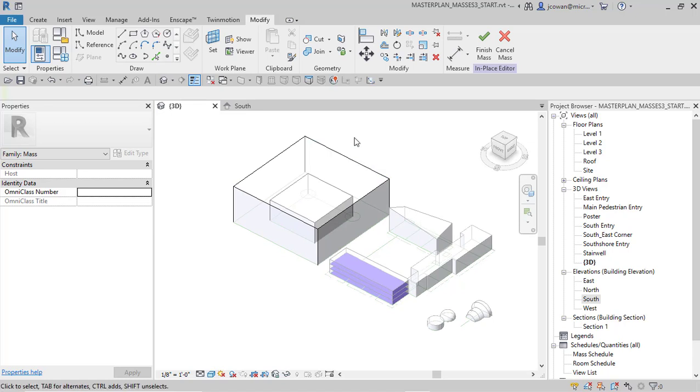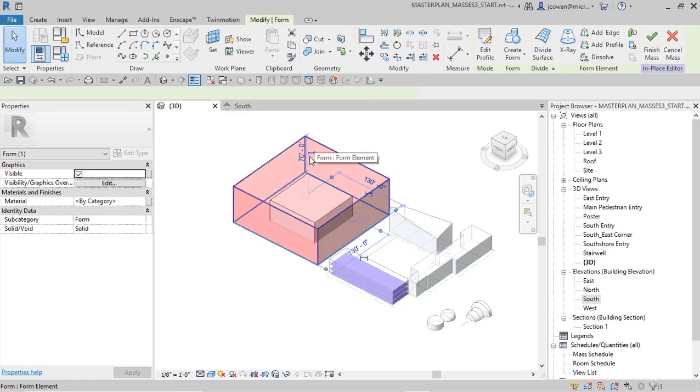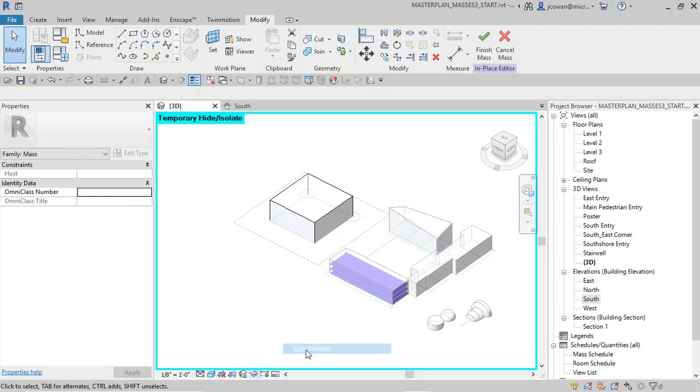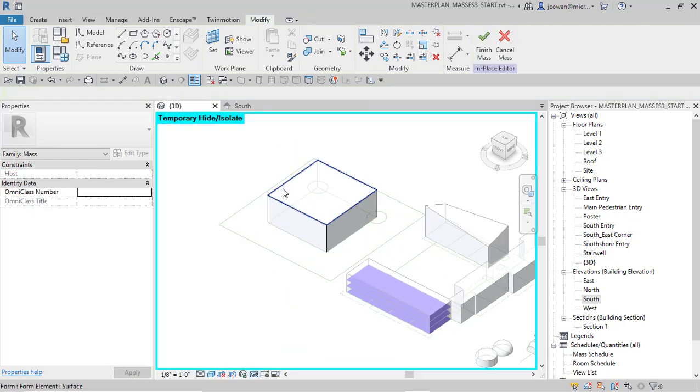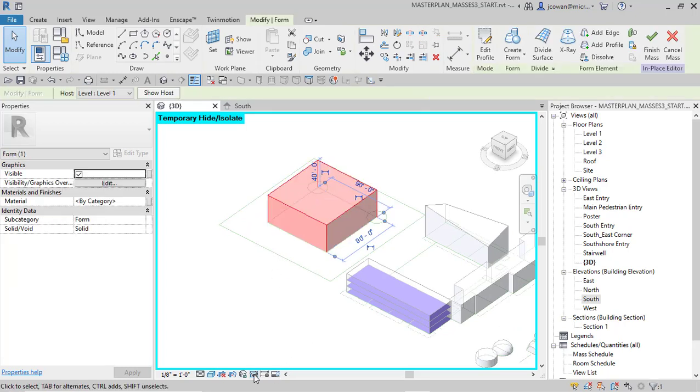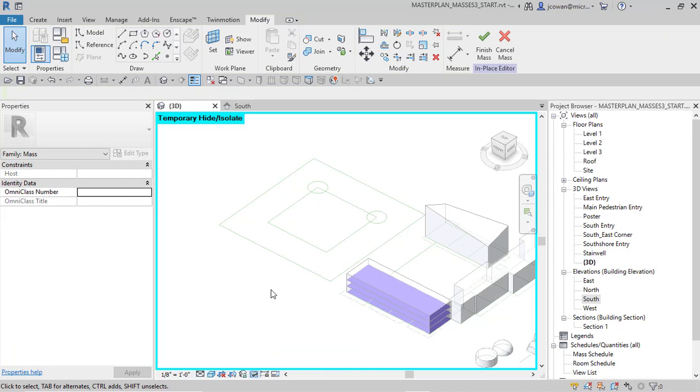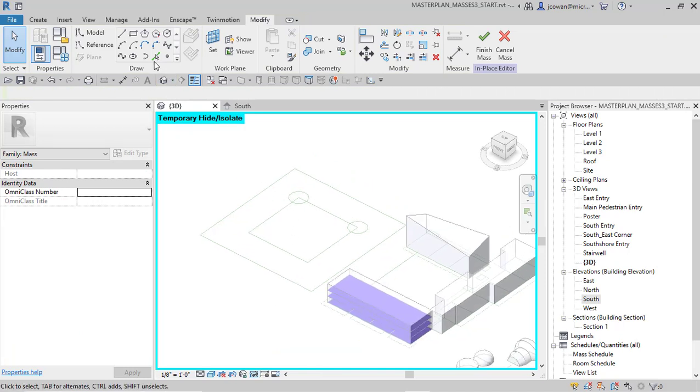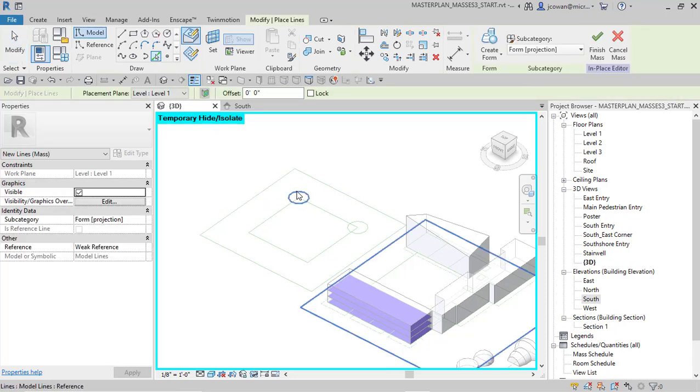I'm going to tab and temporarily hide. Tab and temporarily hide. And pick lines there.